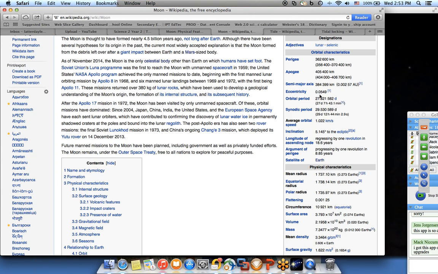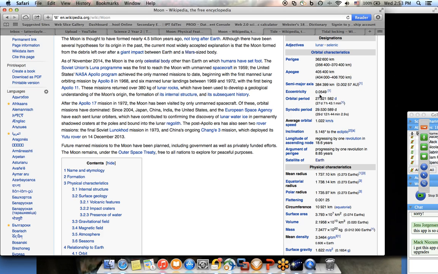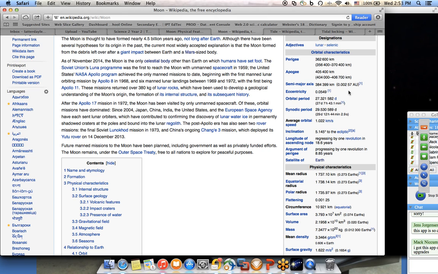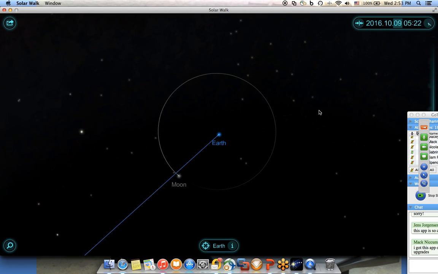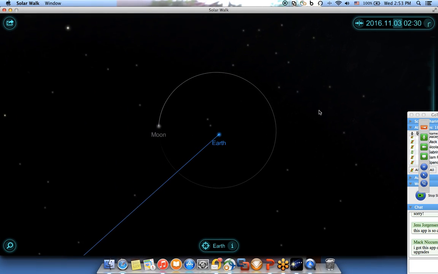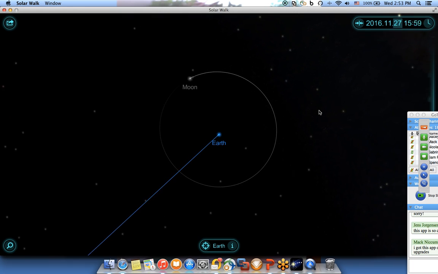So the closer you are to zero, the closer you are to a perfect circle. The higher the number, the more eccentric the ellipse is. But in this case, it's near circular.